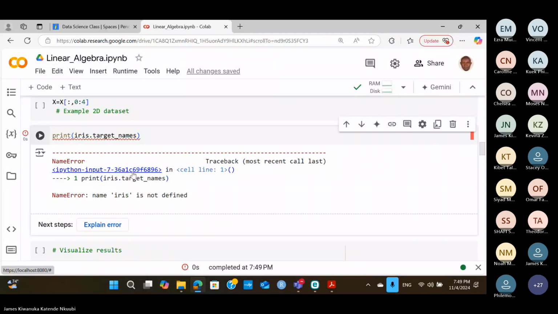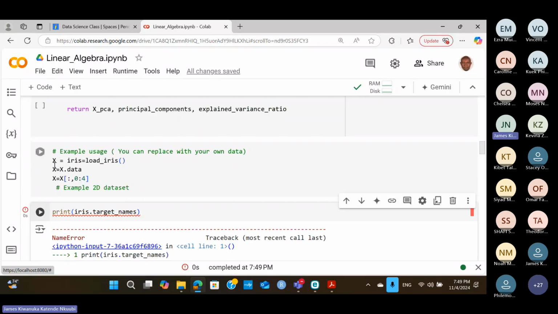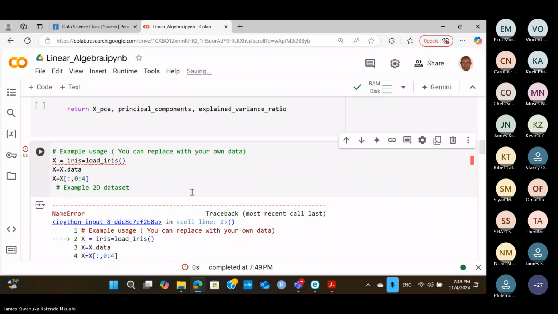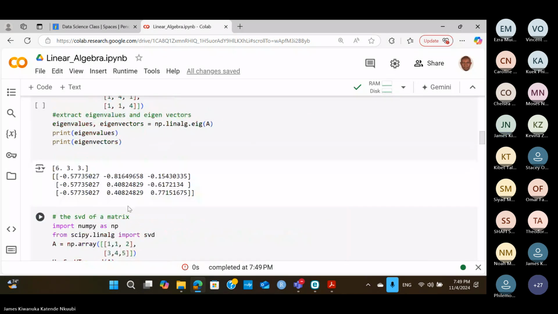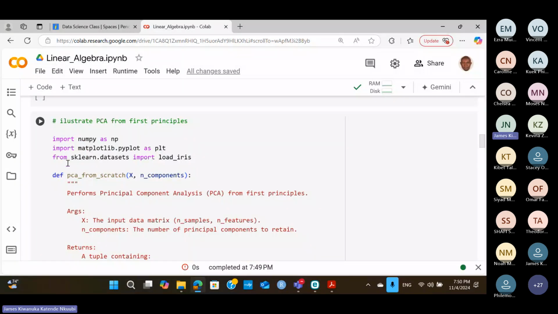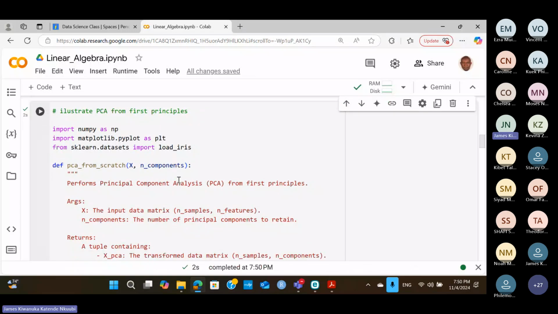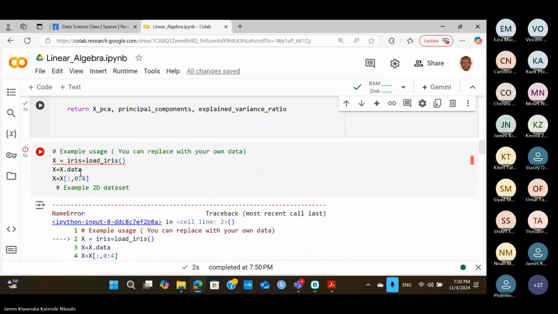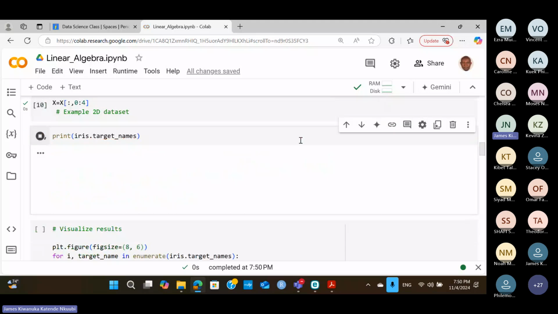Spelled it wrongly. Maybe I've not loaded the data. Let's load the data. Now we were kicked out, so all these things have to be done again. Where are we starting here? When it kicked us out, all this was reset. So now I can load the data, then this now should work.